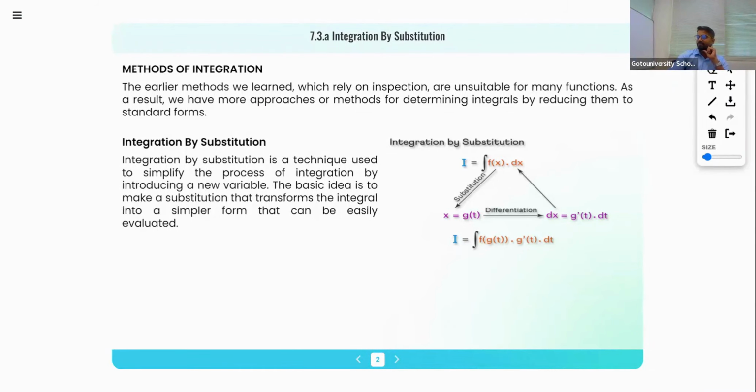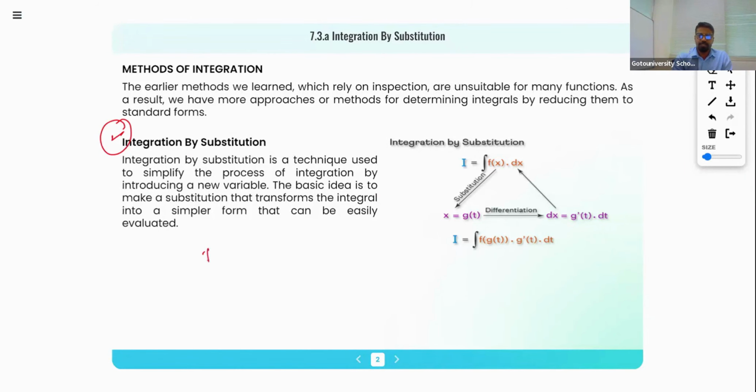In differentiation, if you know how to differentiate, we have the chain rule, the product rule, and the quotient rule. So this applies to almost every function we come across, except some special cases like inverse trigonometric functions, right? But in the inverse trigonometric functions also, we did some substitution process for the differentiation of such functions. Similarly, here also we have multiple approaches, and one such approach is integration by substitution. So what is integration by substitution?